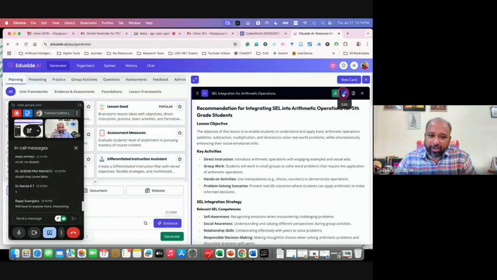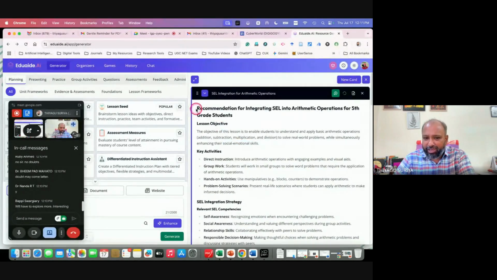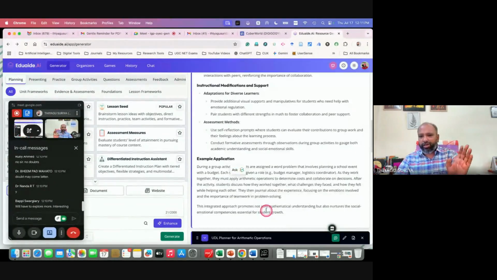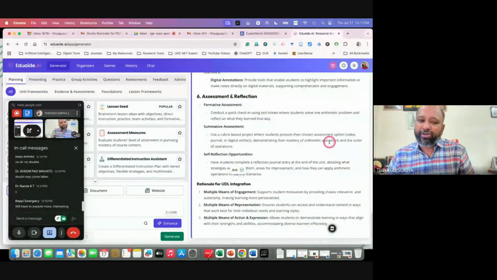And one more thing, you can even customize. There is an edit option. Suppose I don't need something, I want to customize, I want to copy and paste my resources. Madam asked whether plagiarism comes. What you can do is customize in the parallel edit option, and finally copy and paste into your Word document. You got it? All the features are available on the right side. Even we can chat, add the edit symbol, and go to the export options. Everything is saved.